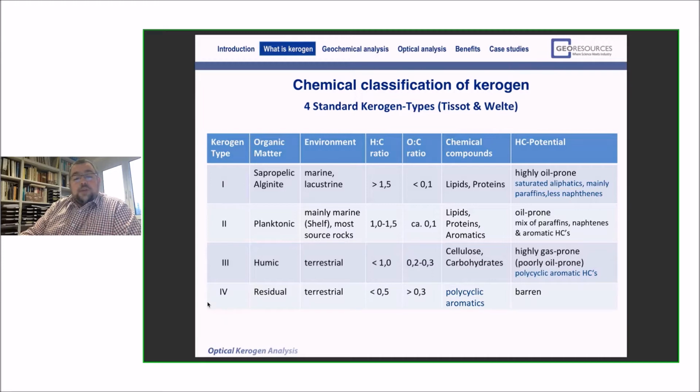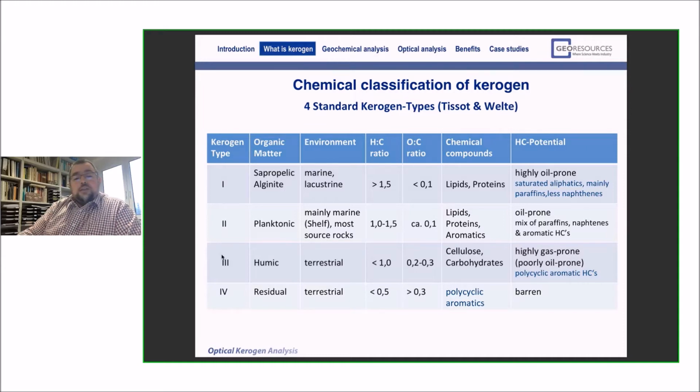And then we get to type 4, which in several schemes and plots is left out, because this is no longer a hydrocarbon productive kerogen. Therefore, it's sometimes left out in different schemes. This is residual organic matter. From this understanding, it is believed to be mainly from terrestrial sources, although this has to be modified a bit more. It has the lowest hydrogen ratios and the highest oxygen ratios, and polycyclic aromatics are very present. And the hydrocarbon potential is none, it's barren, it's almost nothing producing. So these are the 4 types of kerogen that we identify in geochemistry.